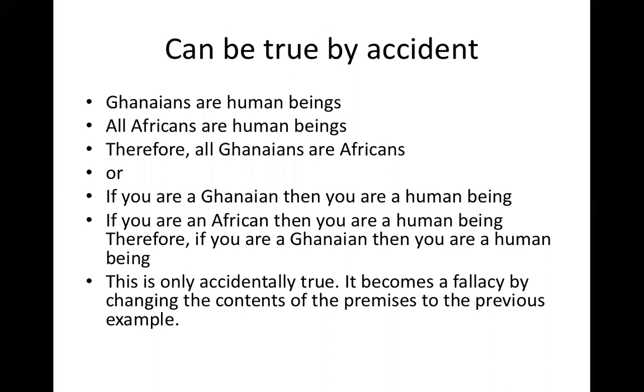Now, if you look at this argument, the conclusion is not true because of the structure of the argument. It is true because of what you know outside the argument or before you saw the argument. Already you know that all Ghanaians are Africans, but you didn't discover that in this argument. So this argument is true by accident, but the argument itself is incorrect. The conclusion did not come from the premises. So you should be able to distinguish when the conclusion of an argument is true by accident, and when the conclusion of an argument is true because of the structure of the argument.